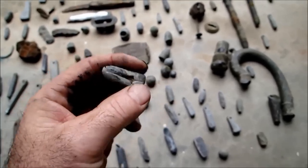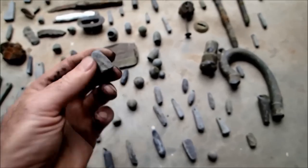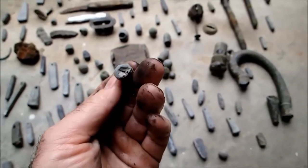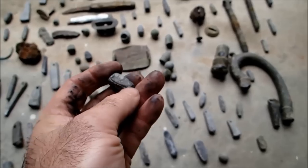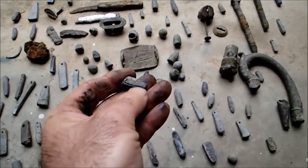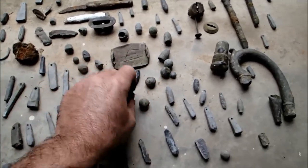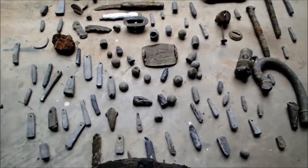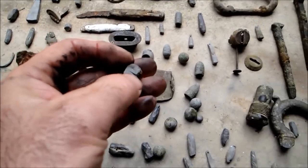That one I'm not so sure about, and it seems like there's too much lead there for a bullet, so at least a .58. This seems about the right size for a .58, and you see there is a little bit of a divot there. What they did here is they took a knife and they cut it so they could lay the string in there and then just close it back up again like a modern day split shot. So there's a few different ways that they could tie bullets on. The same way here, you can see where they split it with a knife.